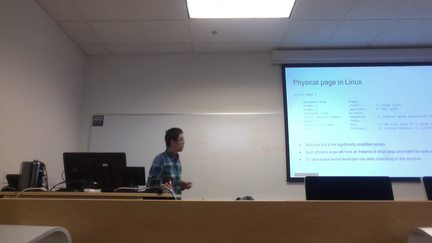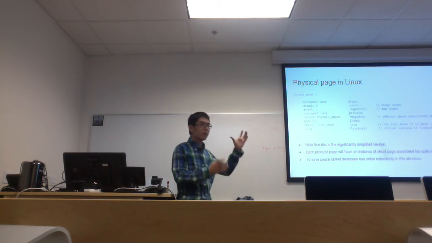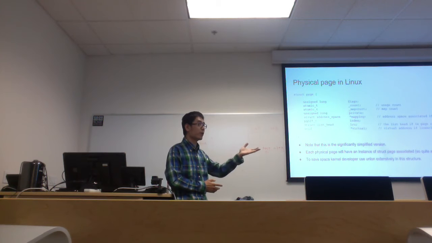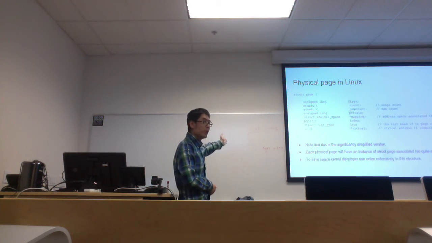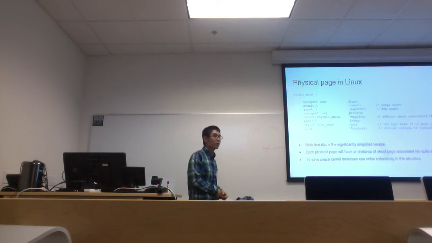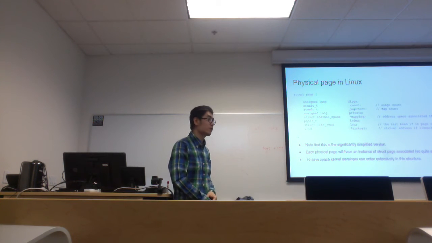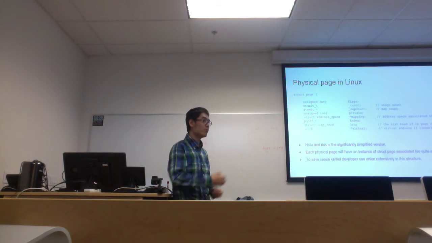Now, let's introduce a little bit about the page cache. We say a physical page can be used or not used, which is free, right? If it is used, it is either mapped into some address space, a process's user address space or the kernel's address space, or it can be used as a cache. For what? For files or other block devices.